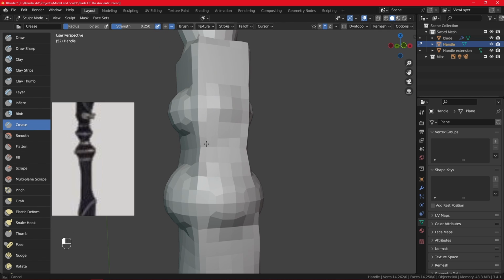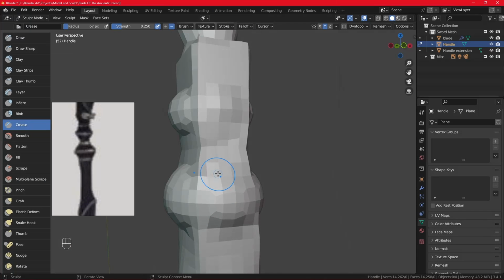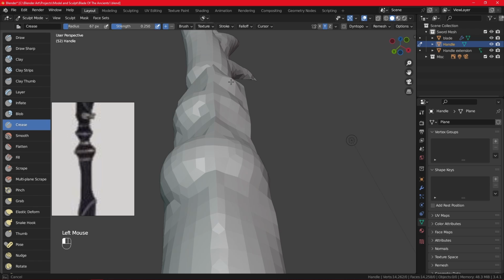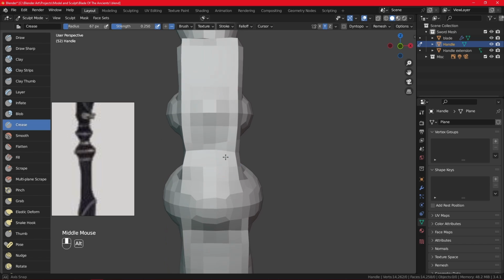And you see these so-called squares or planes. We can see that it also pinches the vertices that are close to the line we are drawing. It makes it much more useful for indenting and creasing than the draw brush. And if we use the invert option, it can make ridges as well. You can see it pinches more inward and makes a ridge like this. So let's undo this. Let's continue creasing this bit, like here.